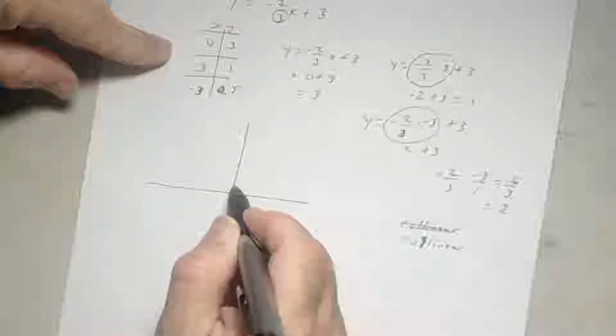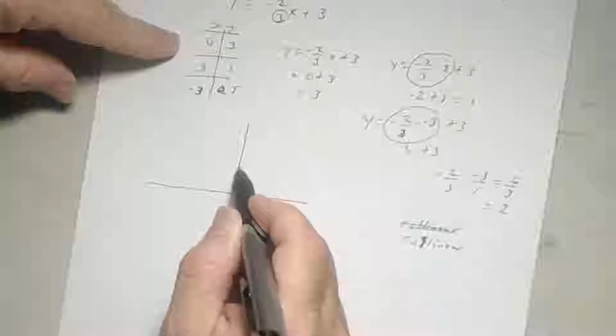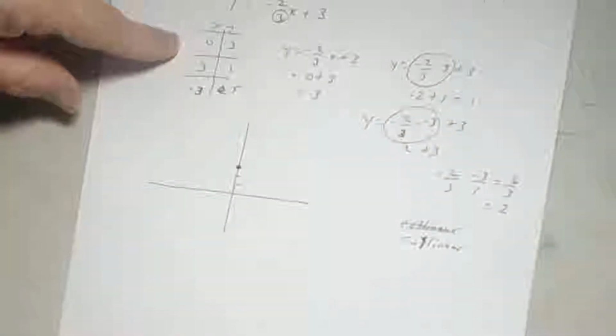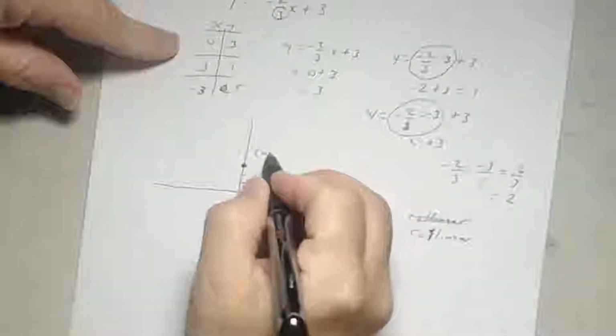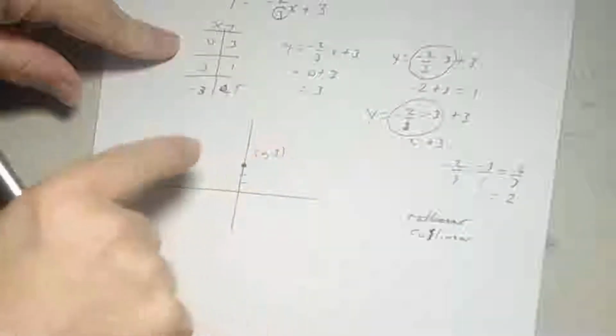All right, so 0, 3, where's 0, 3 located? You stay on the 3 up from the origin. Okay, so it'll be on the y-axis, right? Now on the worksheet, if it says label, and I think it does, you have to label these points. So you would say that would be 0, 3. That's what we mean by labeling. So we plot it and then we label.